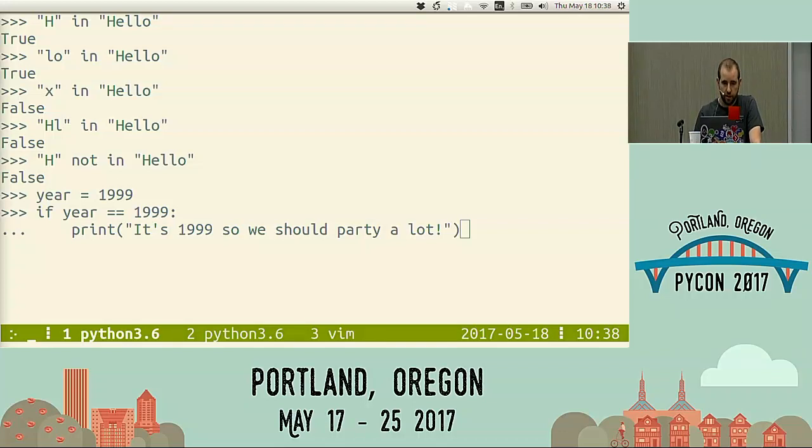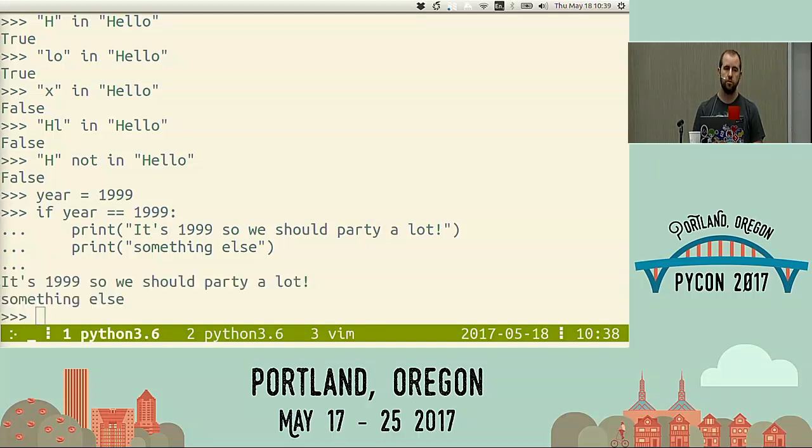If I hit enter again, I see 3 more dots. Why is Python still waiting? Yeah, we might have more to type, so we might want to indent and type something else. We can, we don't have to. If I type enter again, it's still waiting. If I want it to be done at this point, because I'm at the REPL, I can hit enter another time, and Python executes our code. All right, so this is an if statement.